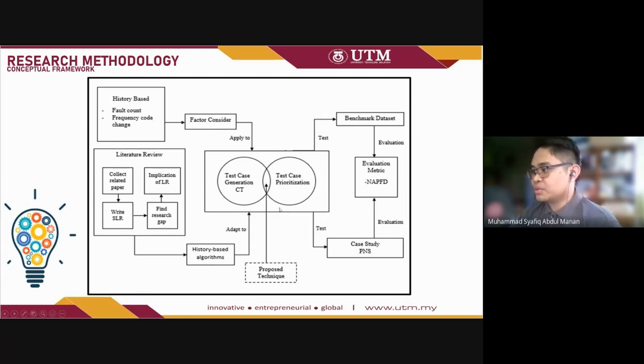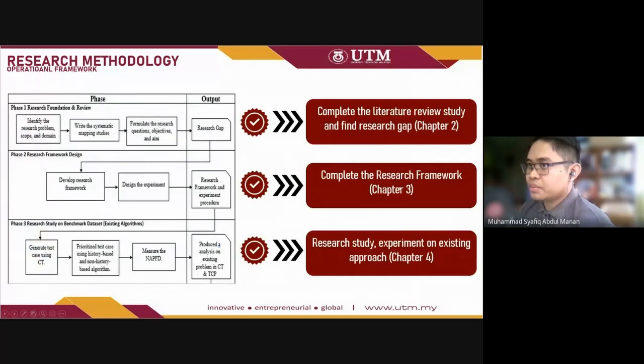And from here, we propose a solution where we integrate the use of CIT and test case prioritization. For the testing part, we utilize the EMA dataset, which is the SIR dataset itself, and a case study from PNP, the Patient Navigation System. And for the evaluation metric, we use the NFPFD. So this is the operational framework, which starts, like I have mentioned before, first with focusing on the research gap, then designing the research framework, and the third one is more focused.